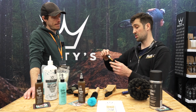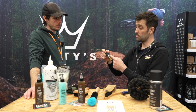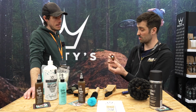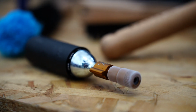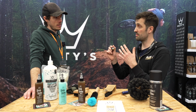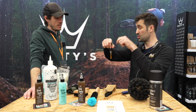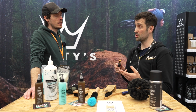So this one, we made it straight, so you're coming straight down onto the valve. The good thing about that is you can open up the air path more, because it's 800 odd PSI of liquid CO2 in here, which converts to gas and it goes cold, it's a cold reaction. If that's a tight air path in there, the ice crystals will build up and it'll block. So with it being straight, you can have a bigger air path, faster air. The nice thing is, if you go down like that, the liquid CO2 dumps with gravity into the tyre.